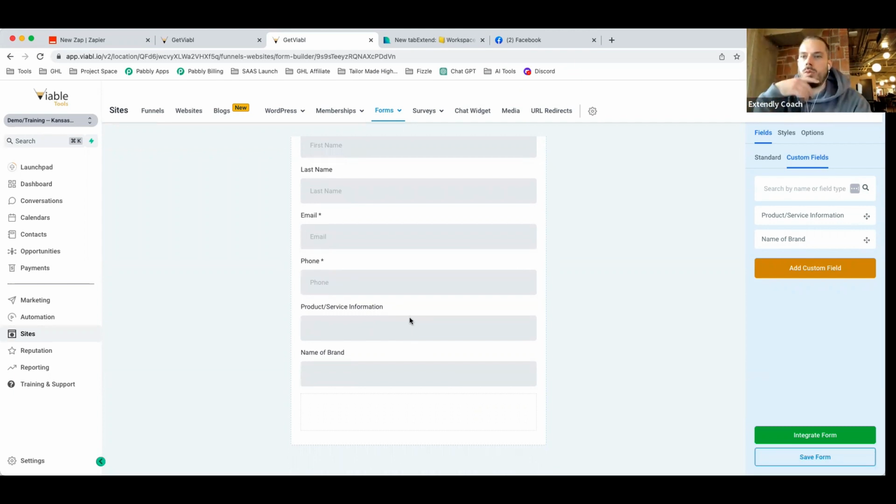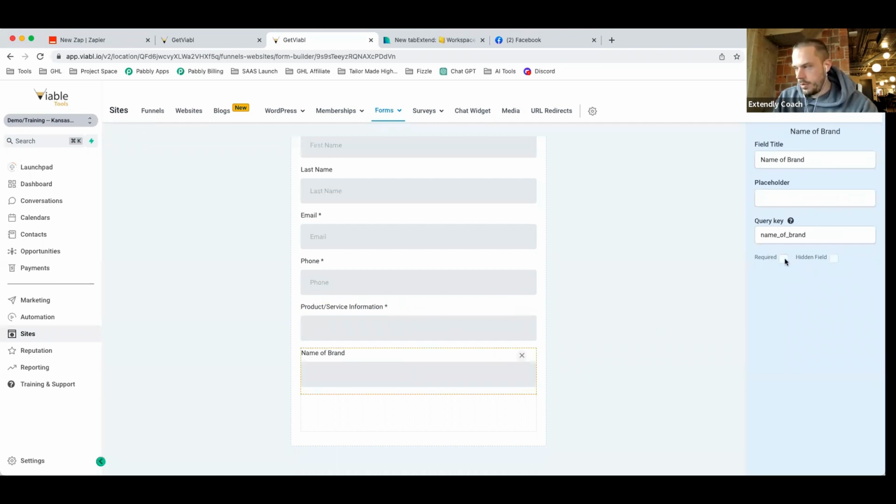Okay, so we need to generate two headlines for this. We need a headline and a sub headline for this website. And we have to think about the information that we're going to want to collect that gives us enough data to generate that headline and the sub headline. So the product/service information, and then the name of the brand. That should be enough, at least for the sake of this demo.